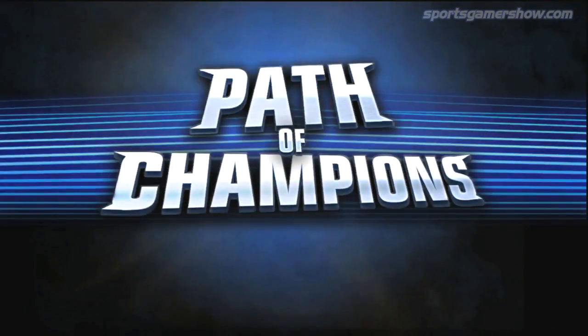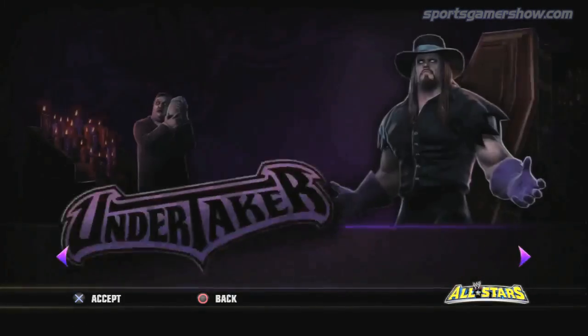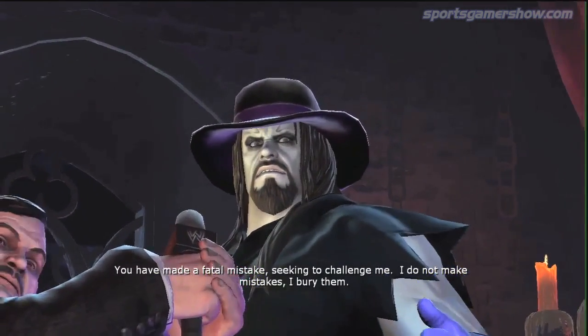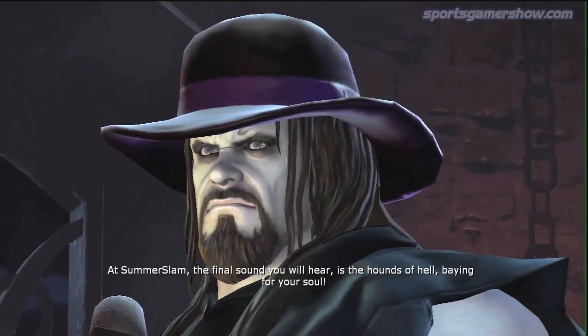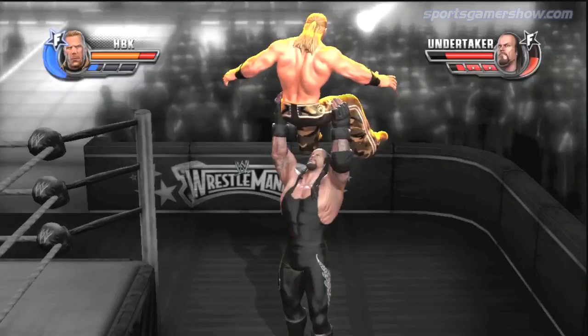The Path of Champions mode are 10 matches where you take a wrestler and work your way to fighting Orton, Undertaker, or DX. Cutscenes by your final opponent are sprinkled in between every couple of matches, which are the equivalent to the TV promos you see on Raw or SmackDown. They're done well, but are basically window dressing added to regular matches.